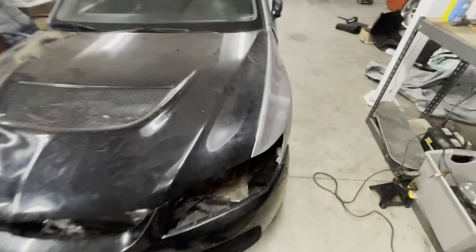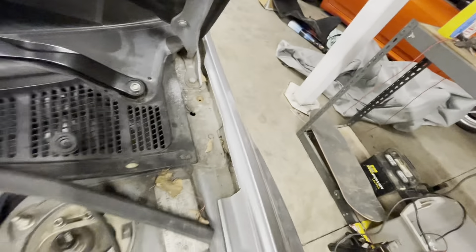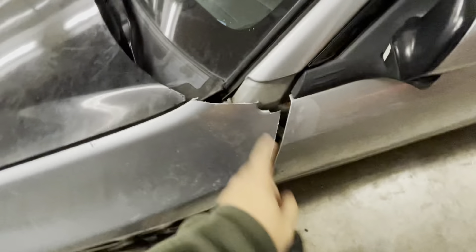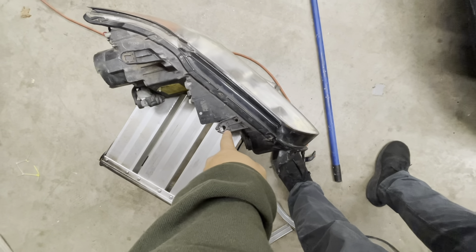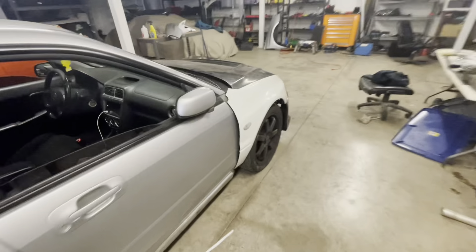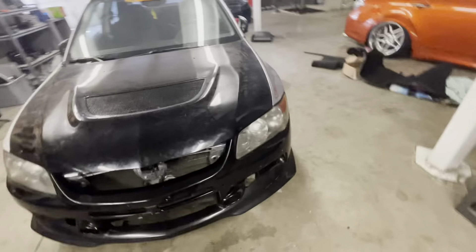Fully trimmed out — I trimmed the inside right here too because I was hitting that little top pinch weld. It fits a lot better now, no more inch gap. It's not bolted up at all but fitment's going to be really good. I trimmed all this too, and I'll need to trim more to put the Subaru fender up next to it. We had a problem with the headlight — where we put the bolt hole was about a half inch to the right, and the whole bumper was to the right a little bit too. But now that the fender's up next to it, we messed around with the bolt holes for the headlights and they both sit literally perfect now.